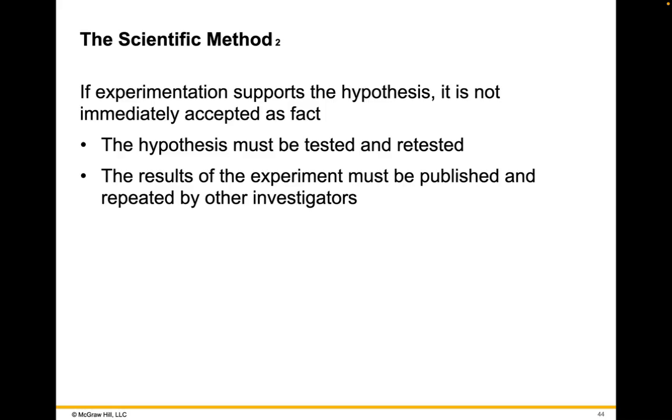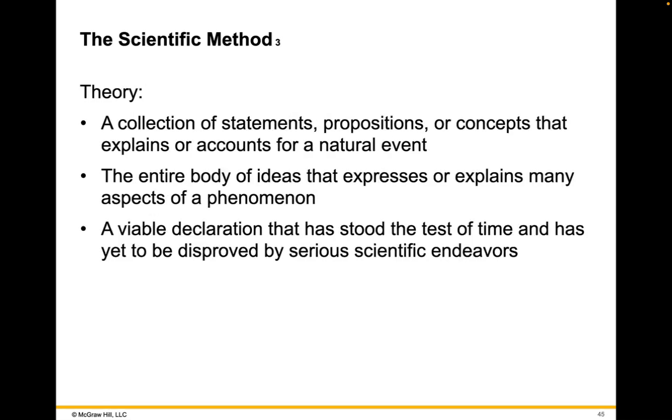The experiment needs to be replicated and the results must be replicated. And then that information is published and repeated, as I said, by other investigators before we really accept it as a fact. So we've talked about a hypothesis is not this guess, but it is an explanation of what's going to happen. A theory is a collection of statements and propositions, all these concepts that describe what's happening in nature.